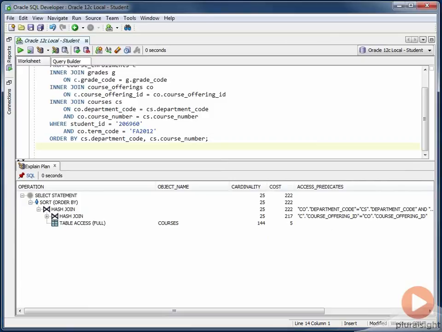And now we see we have just a couple of operations left. Oracle is going to read the data from the courses table, and this will bring in information like the course title and the number of credits and so on. And how Oracle is doing this is by performing a full table scan of the courses table. Then, to join the data into our prior data set, Oracle is using a hash join operation. And finally, we have a sort operation, and this is in response to the order by clause specified in our SQL statement.